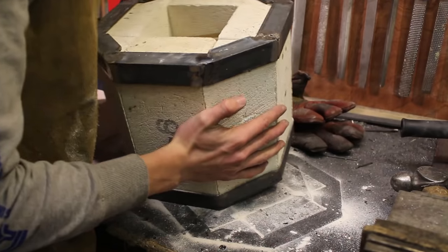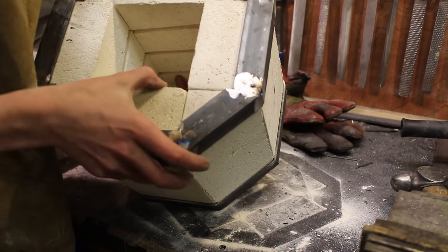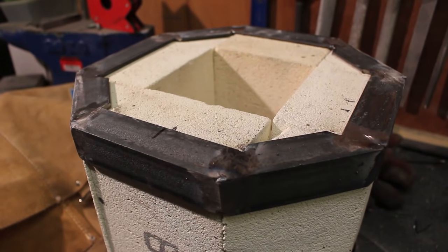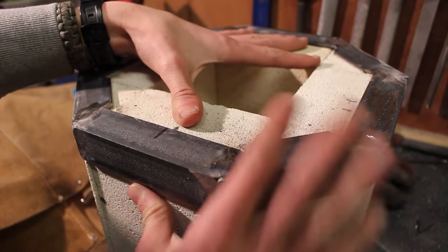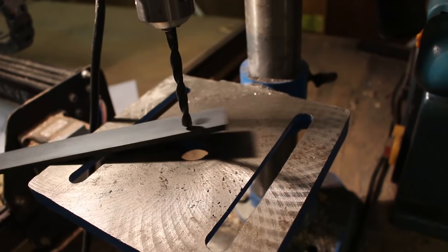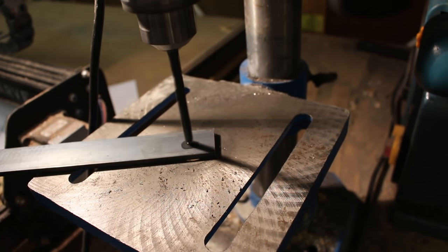Once I place the rings over the top and bottom the forge is held really firmly together. The friction between the pieces and bricks is strong enough that none of the bricks move. I'm going to add side panels connecting both rings together and bolt them — I punch and drill a six millimeter hole in a piece of steel flat bar.